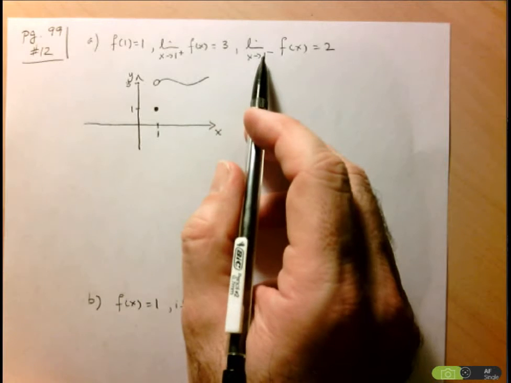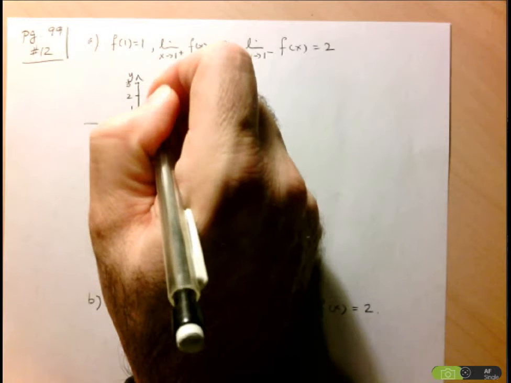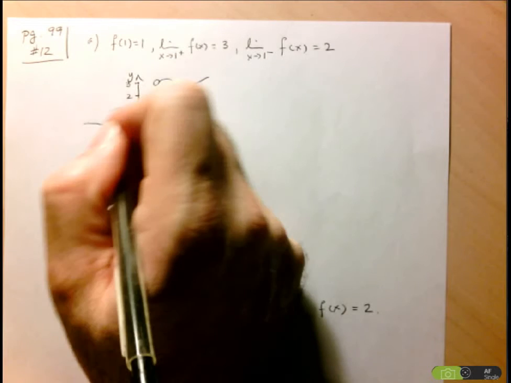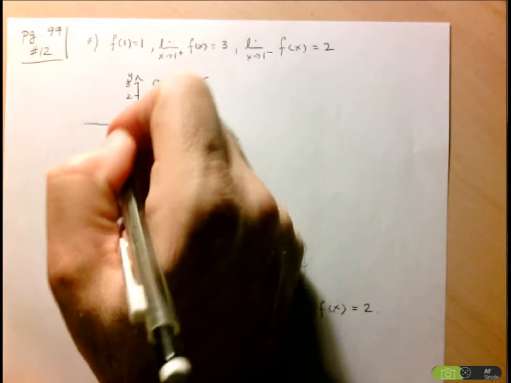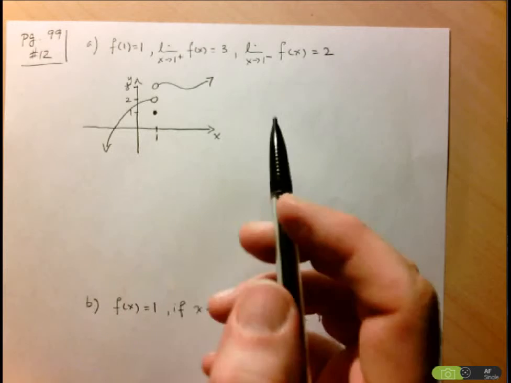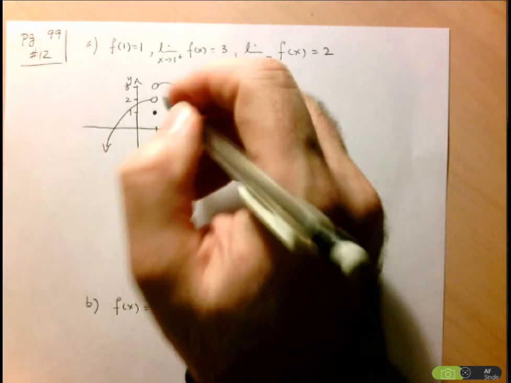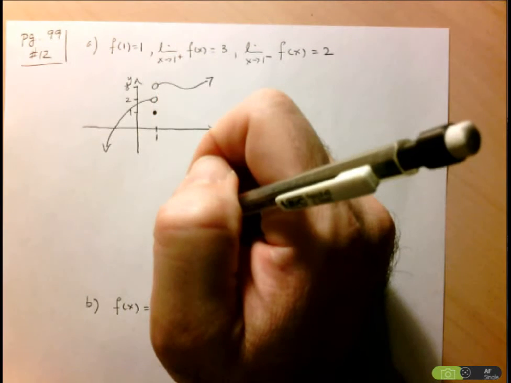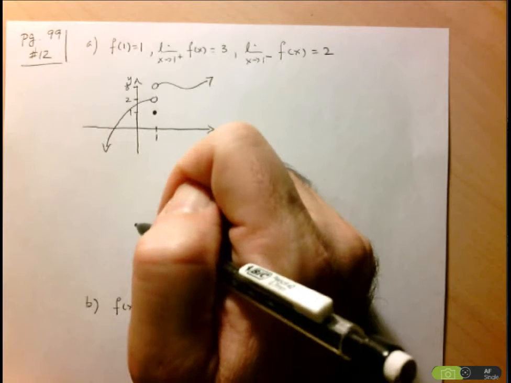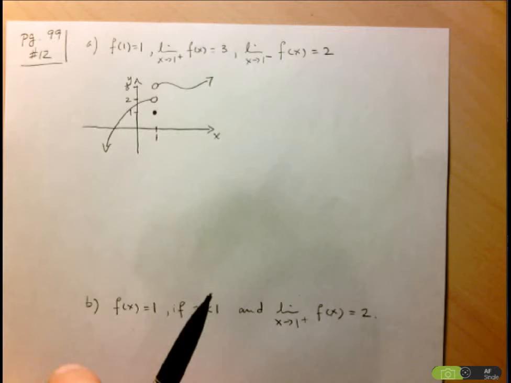Then to the left of 1, we see that the function has to approach 2. Yet again, we keep in mind that this is going to have to be an open circle, since we already have the y value, and it can be anything to the left of 1 as long as the function approaches 2. So there we go, and there's a function. You can see I can draw infinitely many that satisfy these conditions, but in the end all I needed was that the function was equal to 1 at 1, approached 3 as I approach 1 from the right, and approached 2 as I approach from the left. Any piecewise function that satisfies this set of conditions will work.